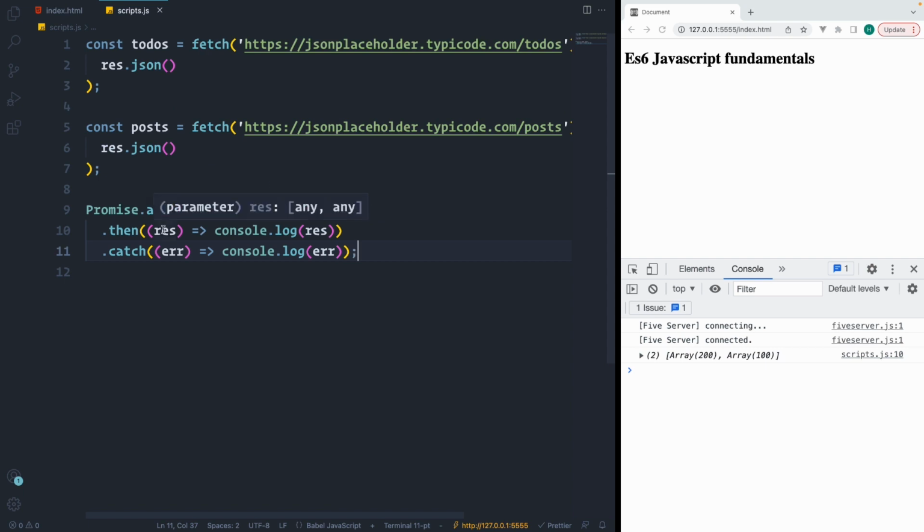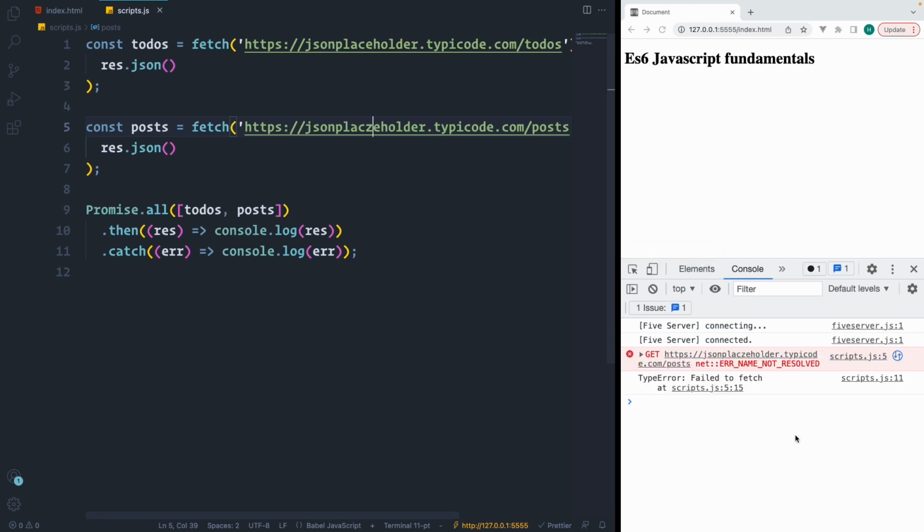We have the responses for to-dos and post. The first one corresponds to the response of to-dos and the second one corresponds to the post. If we fail one of the APIs, we could see that the promise failed and the error was caught in the catch block. So that's promises in a nutshell for you.